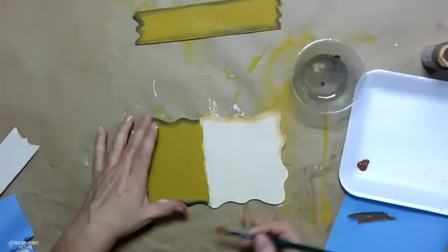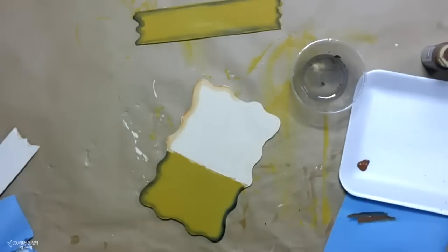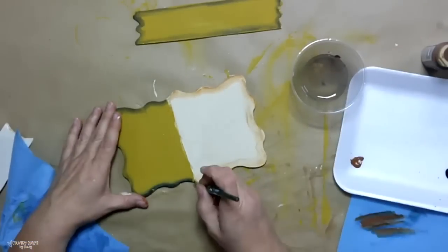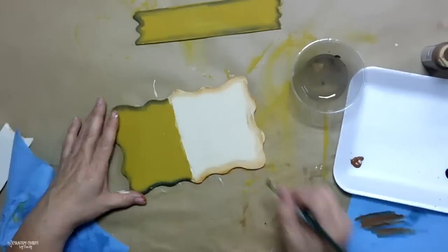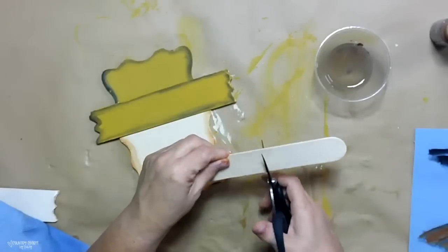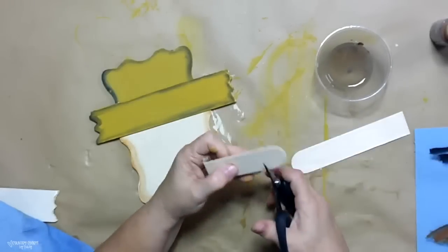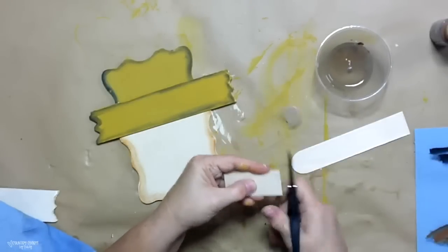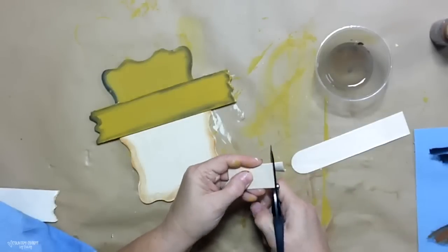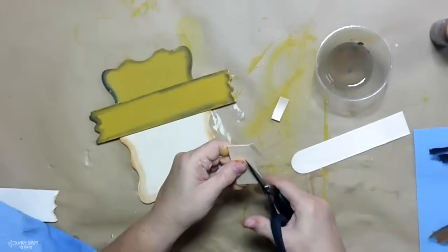All right, so then for the shading of the brown around the scarecrow's face, I'm using the color milk chocolate as well as some clean water. Then I go around the edges of it. And I was just kind of struggling with my shading this day when I was filming this. I'll be honest with you. I'm not going to sugarcoat it or anything.